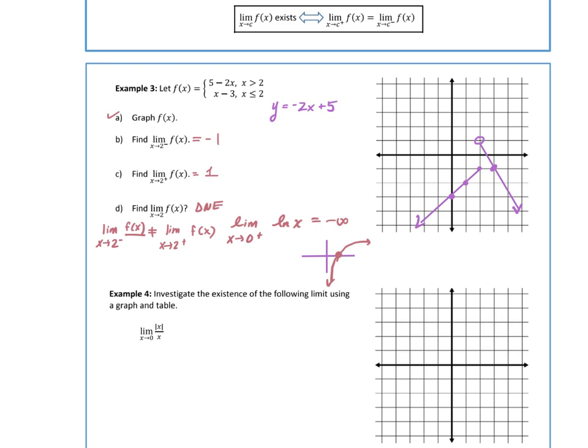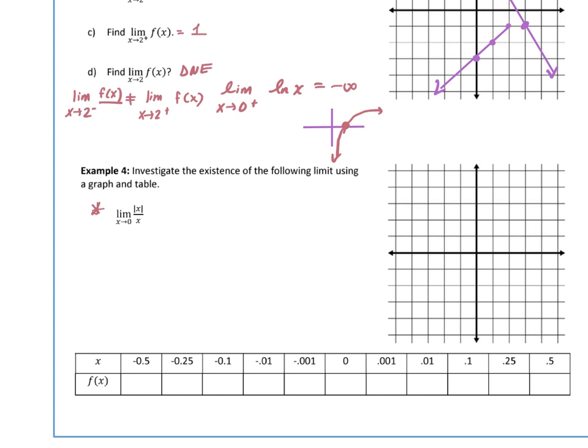I'm not going to do the table. Maybe I will. But let's just talk about this in terms of number theory, if you will, okay? If you plugged in, as I approach zero, you want to test the left and the right, and it's very important. So you want to test from the right. That would imply positive numbers, and we want to test from the left. That would imply negative numbers, okay? So let's say we start with 3, and then we plug in 2, and then 1, and then a half. So we're going to approach 0 from the right-hand side.